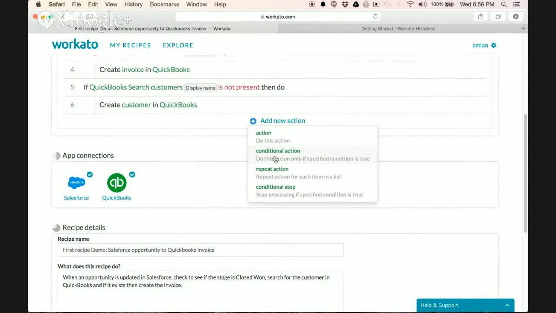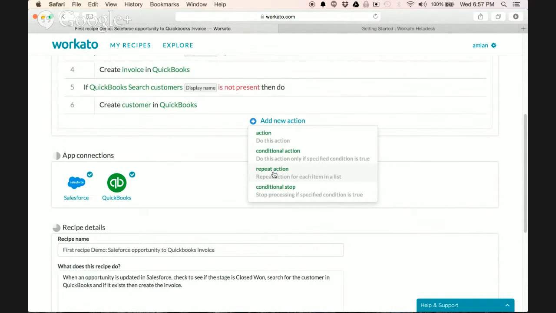You can also do a repeat action, which is when I was talking about adding invoice line items, you go through a series of items on the input side. So, if you got the opportunity, you look at the products that are associated with that opportunity. You kind of loop through for all the products and create individual line items. So that's another advanced session that we'll show.